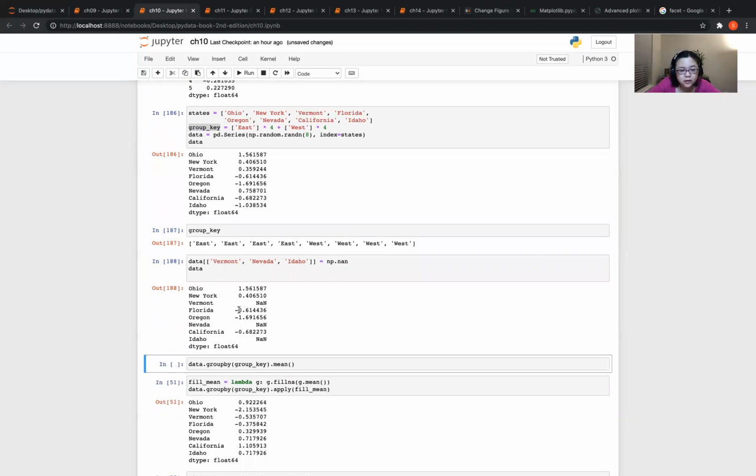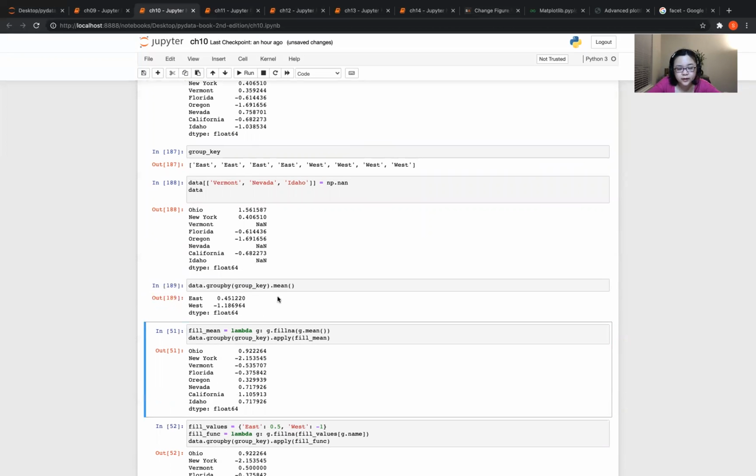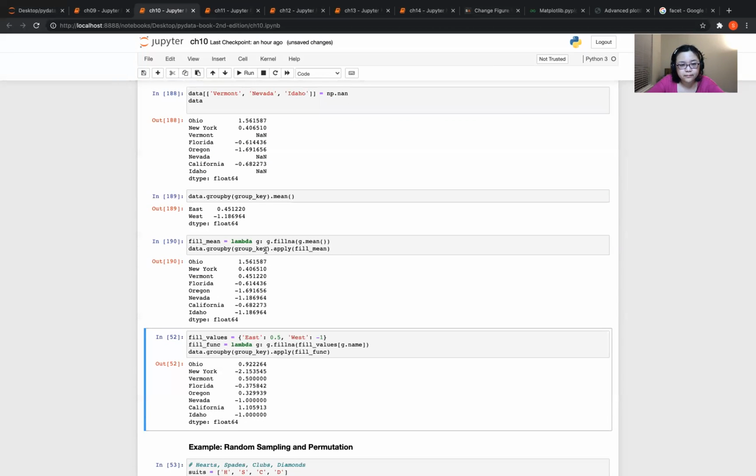This is the data after we assign some null values, and then we group the data by key and get the mean in each group, right? And we can fill in the NA values using the group means like so. So fill_mean and lambda, then we can fill it by this.